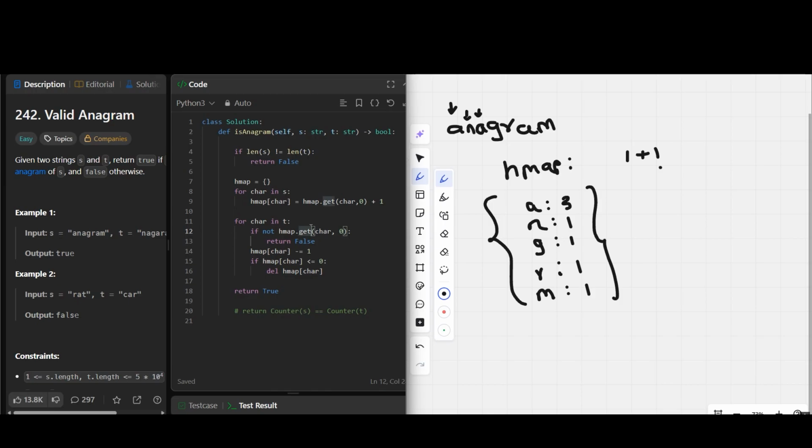We loop through T this time, and if a key is not found in the hash map, it will return 0. That means no key has been found, right? So if there is no similar letter in S which is also in T, then return false.